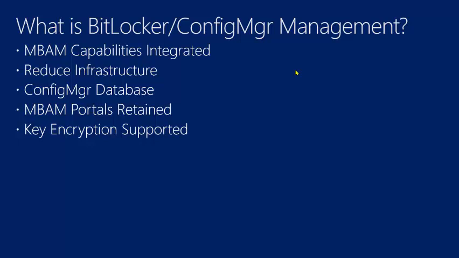Helping you reduce the infrastructure is also a big deal. With MBAM, there was a need to maintain a separate infrastructure, a separate MBAM database, and so on. That's not the case. With Config Manager, everything's already in place. We just add to what's needed in the Config Manager database and so on.